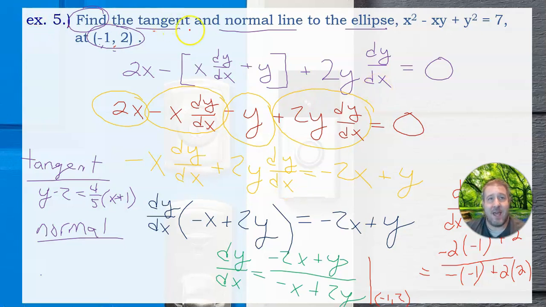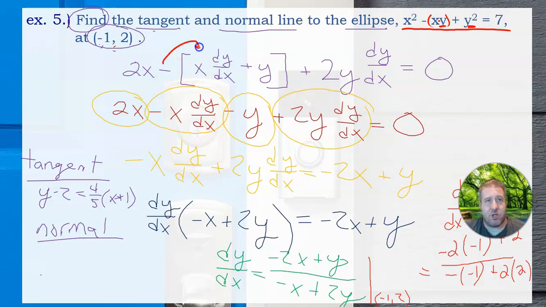Now we have find the tangent and the normal line. All right, so that's a pretty in-depth question. We're trying to find the tangent line and the normal line. Remember, a normal line is really just the tangent line, only it's perpendicular, going through the exact same point of this ellipse, and this happens to be the real equation. So we have a y here and a y here. Now that makes this question pretty difficult because this has got product rule. This is x times y. That's product rule, and then this is just 2y dy/dx. So this is the product rule, so you can see where I got this line from.